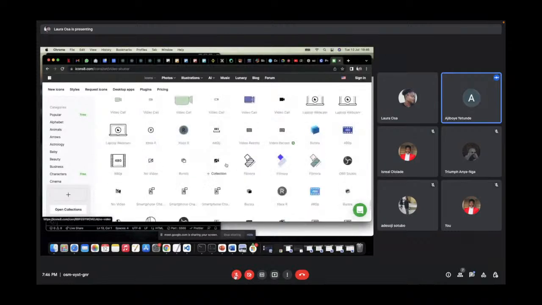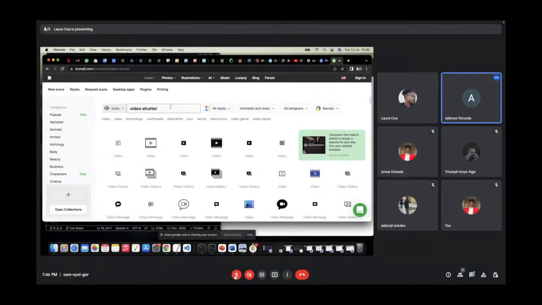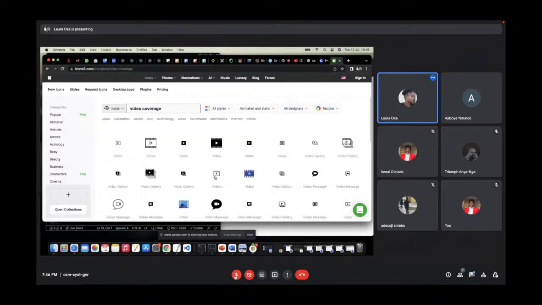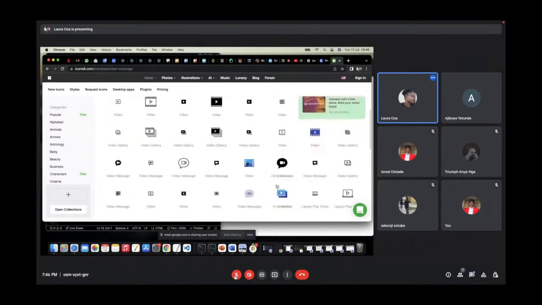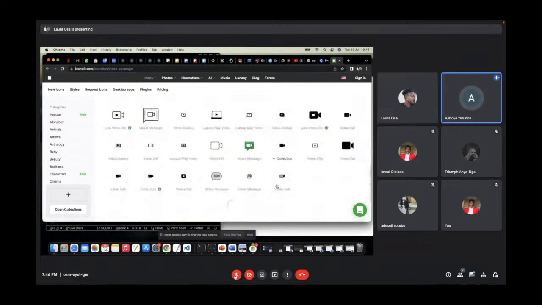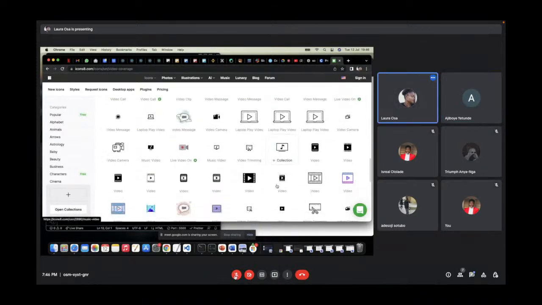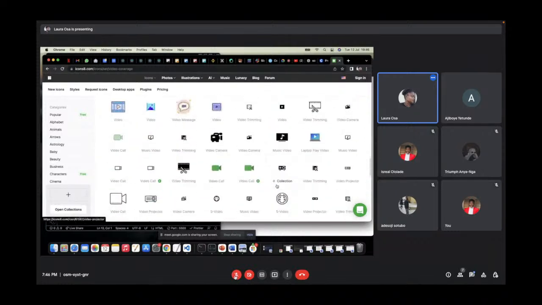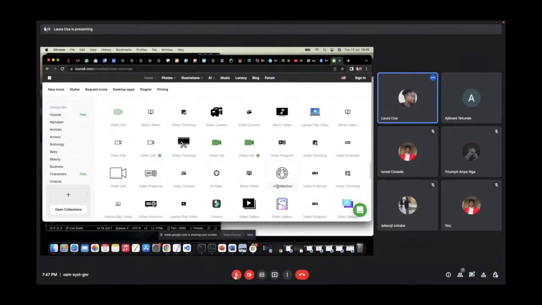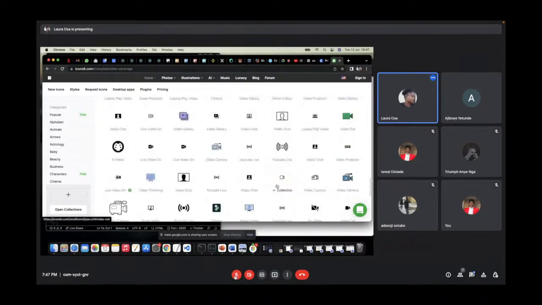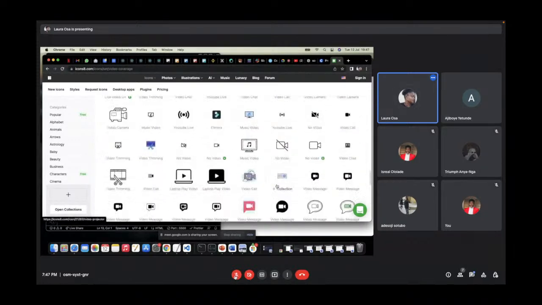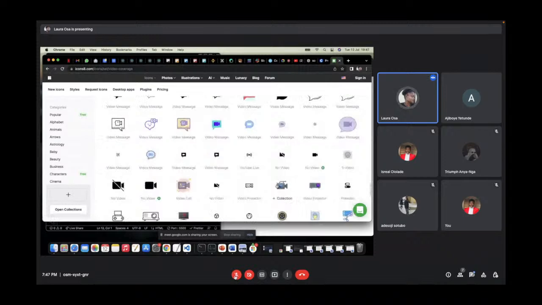Or maybe we should just use one. So can we use any other one?